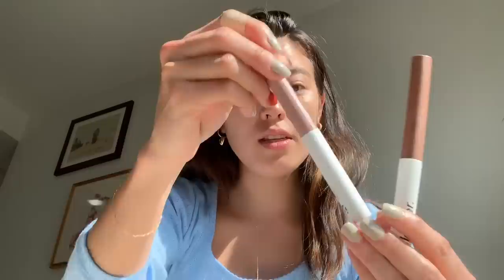This is one of my favorite products. It's a matte wash of color, so Pebble and Echo. I'm just going to directly go in with Pebble all over the lid, and it's so easy, you just blend it out with your finger.